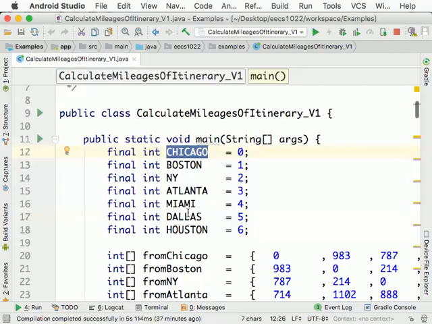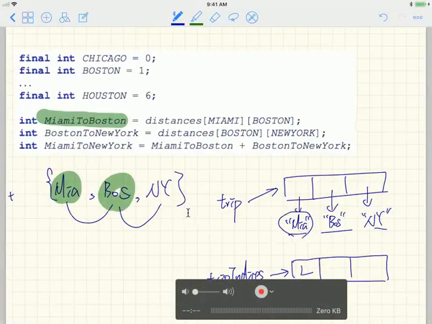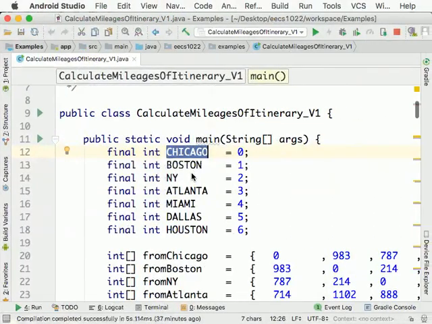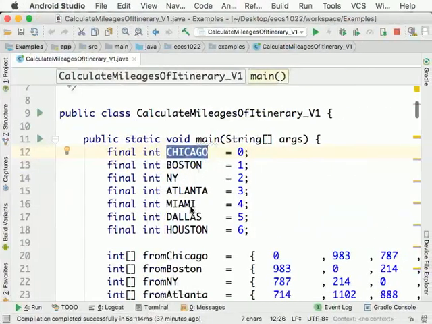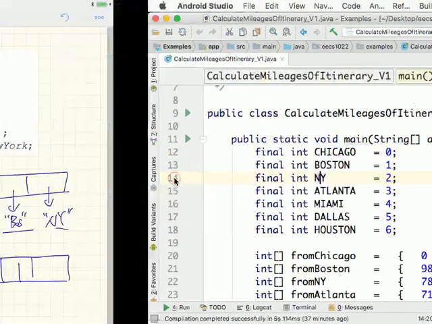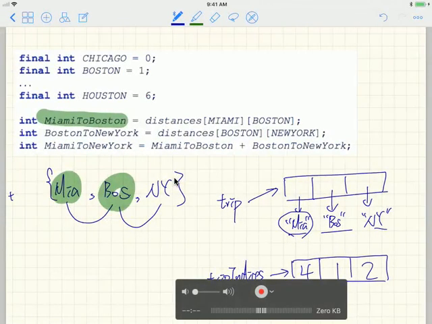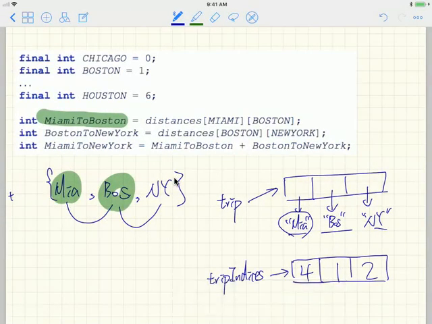Miami is 4, and then Boston over here is 1, and New York is over here 2. That's what I can do. You can imagine that I simply run a for loop to go over every string over here and then simply assign the corresponding index into it. It's a little bit like assigning your numerical score to GPA or vice versa.